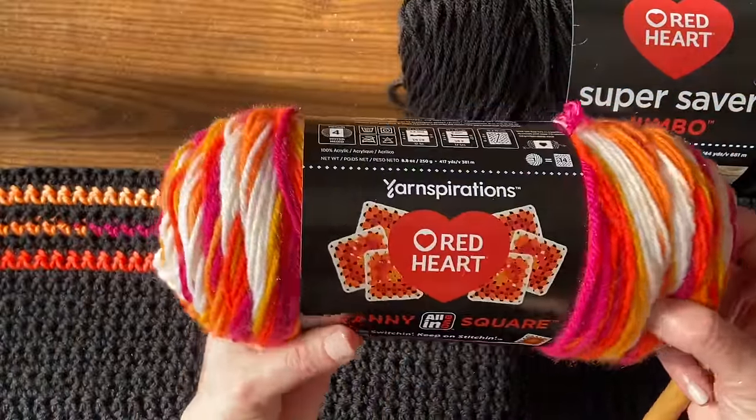So we're gonna drop the yarn tail that started the row, and we're gonna bring this white yarn along with us as we crochet the 29 stitches in main color yarn. So we're just gonna work around it as if it isn't there. 29 stitches.